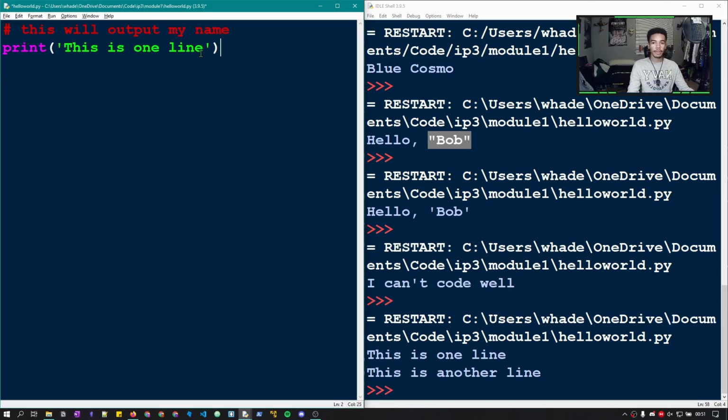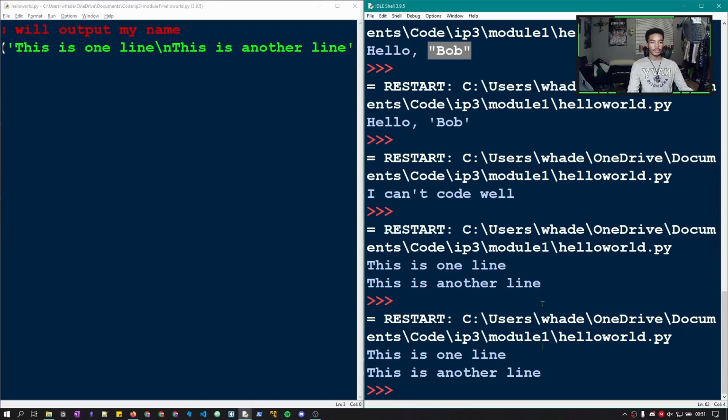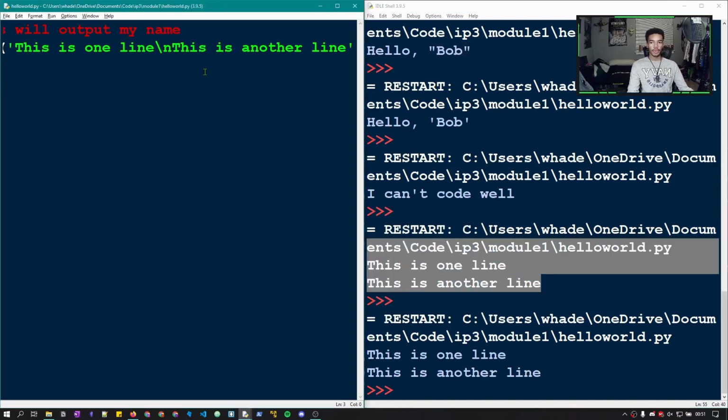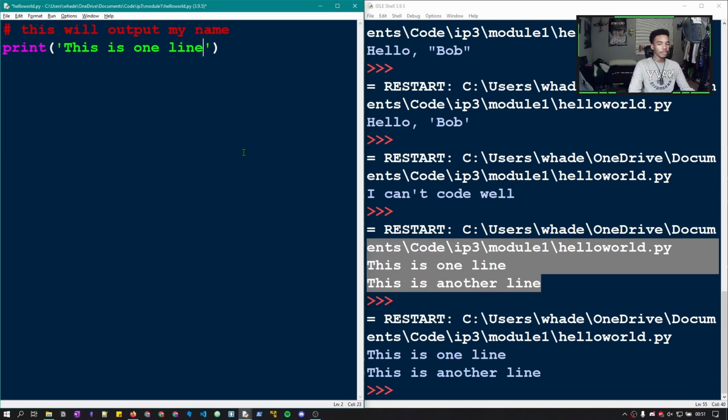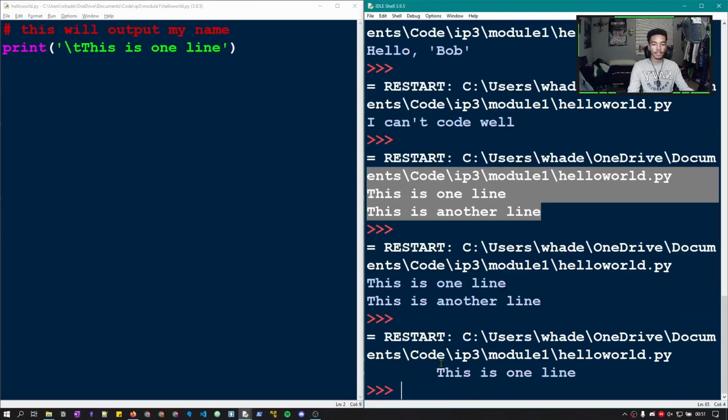and there's an escape sequence for new lines. So we can use backslash n and then add this to the end here. This backslash n represents a new line. So if we hit F5, it's also going to do the same thing that this did, right? It can get kind of confusing, so I'm not going to do that. But there are other ones, like backslash t will do a tab. So it will tab out this line.